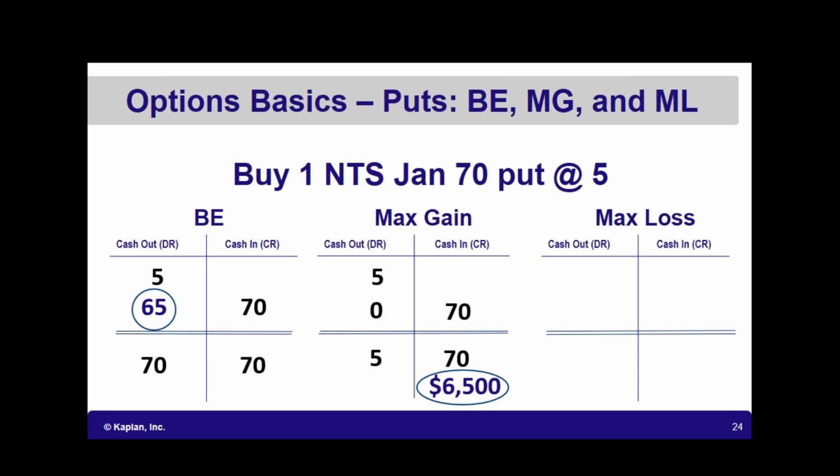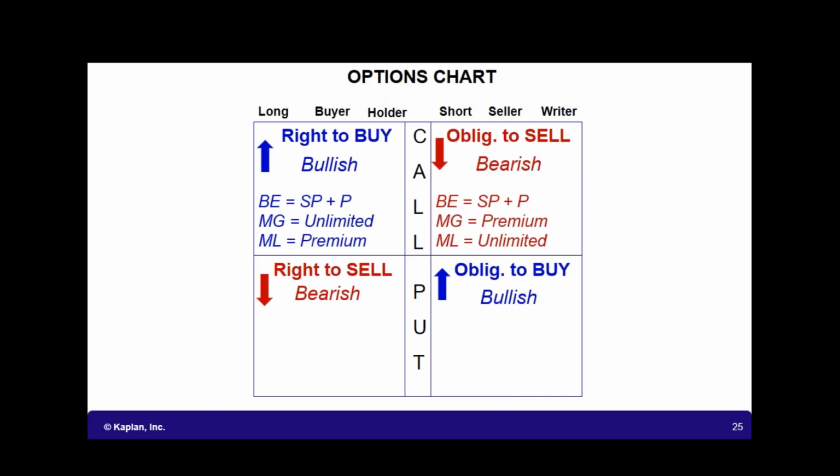I wanted to say that. Didn't want to put it up here to confuse you, but I wanted to let you know that taking that break even, you also have to look at the number of shares in order to calculate the maximum gain. However, our maximum loss remains the same. Whatever you pay, that's how much you lose. So if the maximum loss is 5, that's how much we paid, $500. In other words, if the price goes up, I don't think I'd want to sell my stock at 70 if it's trading at 85 or 90 or 905. Who knows?